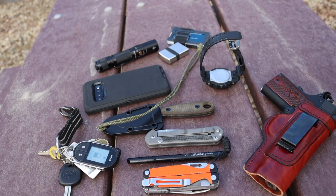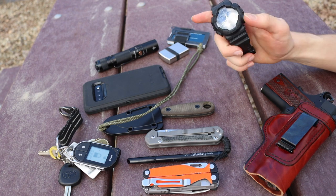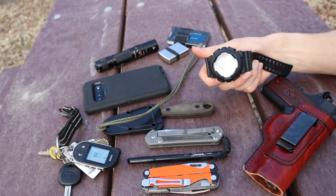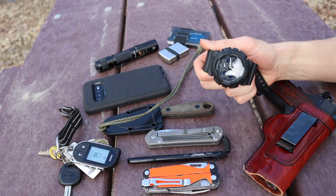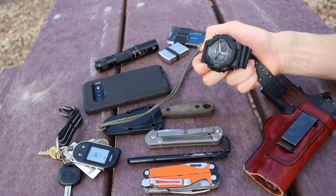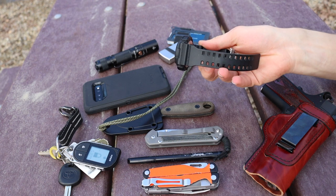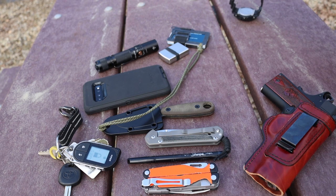Now, as I always do with these EDC videos, first I'm going to get the older stuff, or the stuff that hasn't really changed that much, and then we'll jump into some of the newer stuff. So, starting off with some of the older carry items, first is the G-Shock 5081, 5180, something like that. I can never remember its technical name, but this is the watch that I'm carrying, and as mentioned in other videos, I carry a bigger, thicker banded watch, primarily due to my wrist and how picky it is.